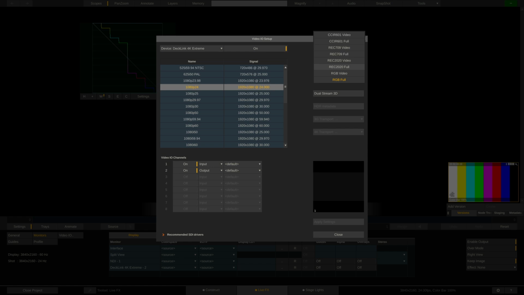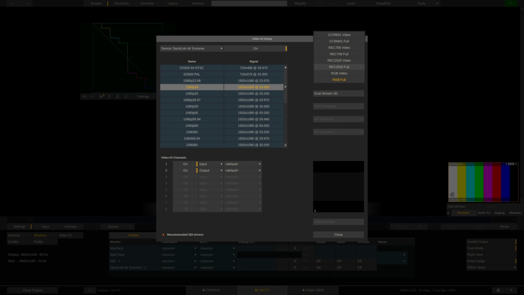So when we want our VideoIO to output YUV and not RGB, then we have to convert it from RGB to YUV. And when we capture that YUV signal, we also have to convert it back to RGB to work with it inside LiveFX. This all happens under the hood, but it depends on choosing the correct settings here.